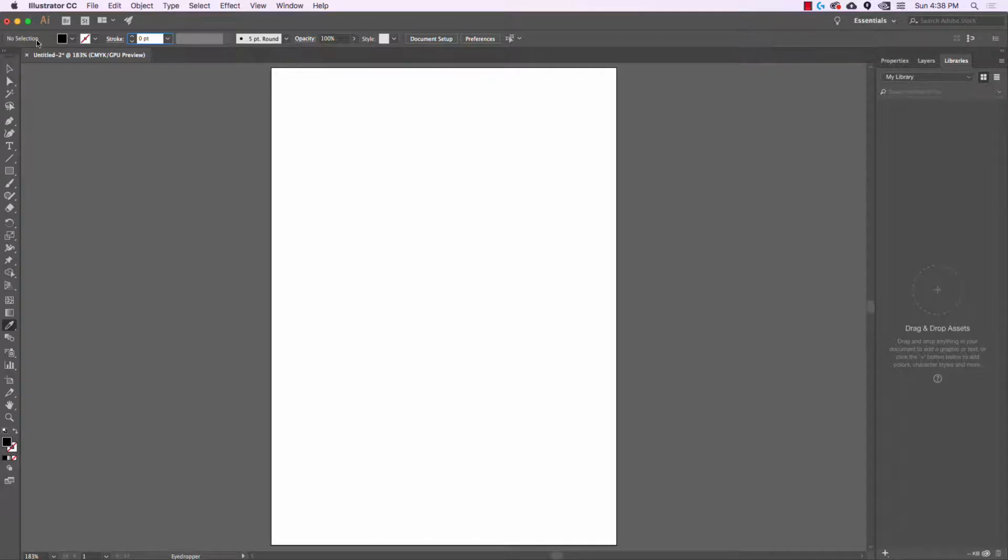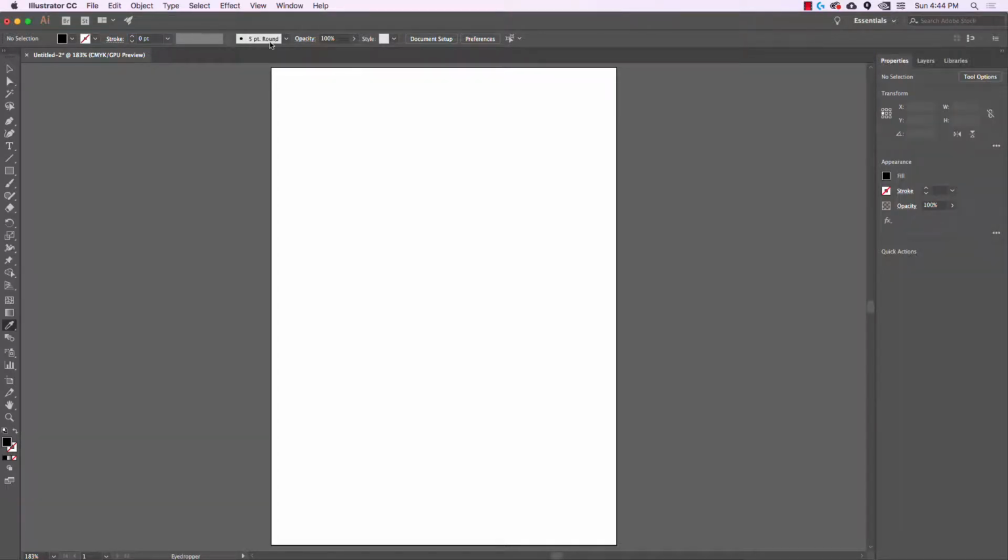Along the top, right underneath the program menu, you have what's called the control strip. And this strip will show you settings and information that are relevant to the tool that you're using. So if you're working with typography, it'll show you options that are related to typography, whereas if you're working with shapes, it'll show you things like color and stroke options. So this is a really useful part of the program, and it's one of the things that helps simplify and make the interface for Illustrator more usable.